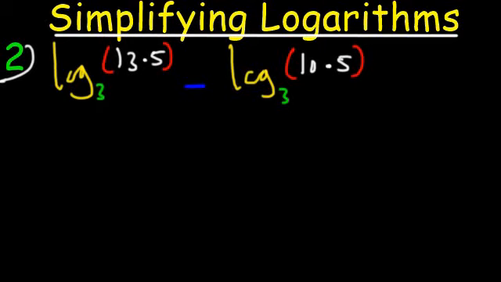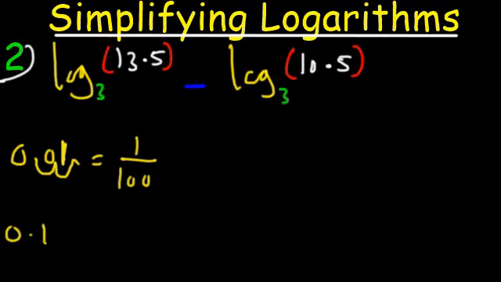Whenever you want to express a decimal value, let's say 0.01, as a fraction, all you need to do is shift the decimal until you have a whole number. When I shift the decimal 1 unit to the right, I'm going to have 0.1, which is still a decimal value. But when I shift it 1 more unit to the right, I'm going to have 1, and 1 is a whole number. So in that case, 0.01 as a fraction is 1 over how many units? 2 units. That's 100.